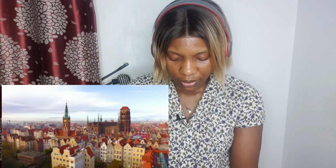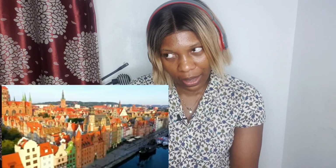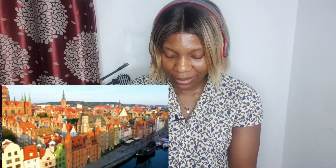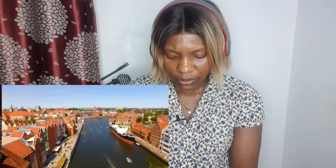Now after Sopot, we're going to head over to neighboring Gdansk. Located just a 15-minute drive from Sopot, Gdansk is one of Poland's oldest cities with a fascinating history with periods of Polish, Prussian, and German rule. The earliest mention of Gdansk was in the year 997 AD, and during the Middle Ages, Gdansk grew as an important seaport and shipbuilding town. It rose to be one of the wealthiest and largest cities in Poland until Warsaw's rapid growth in the 18th century. Today, Gdansk is one of Poland's most beautiful cities.